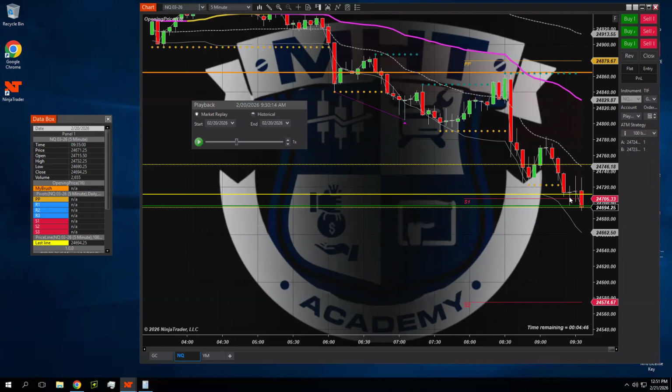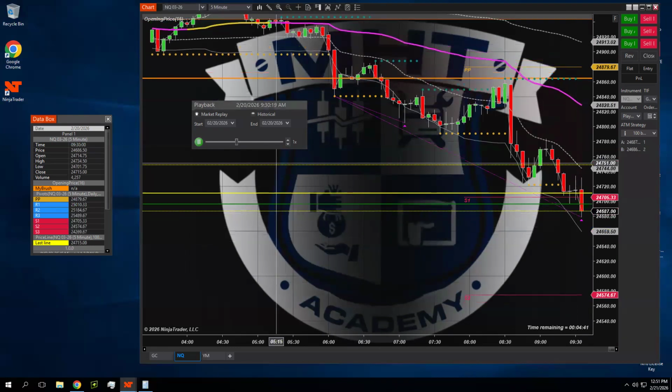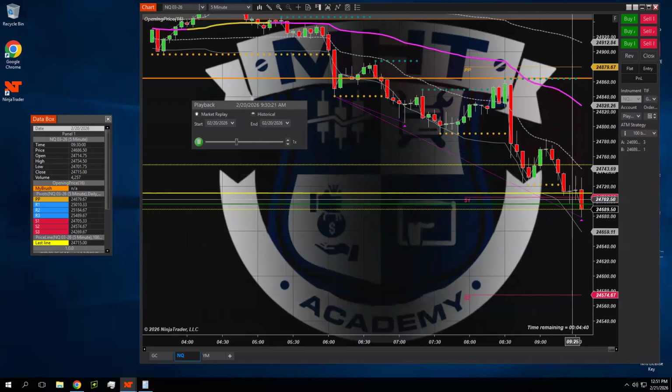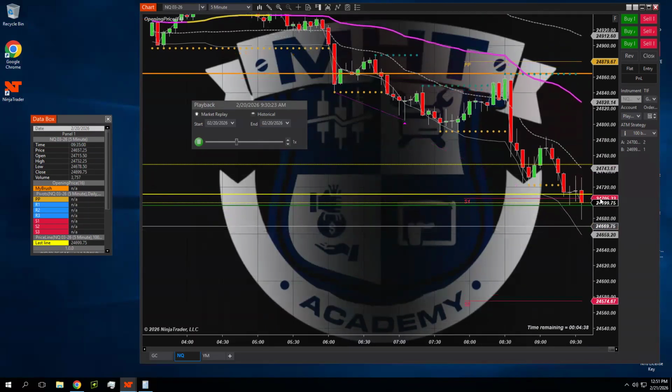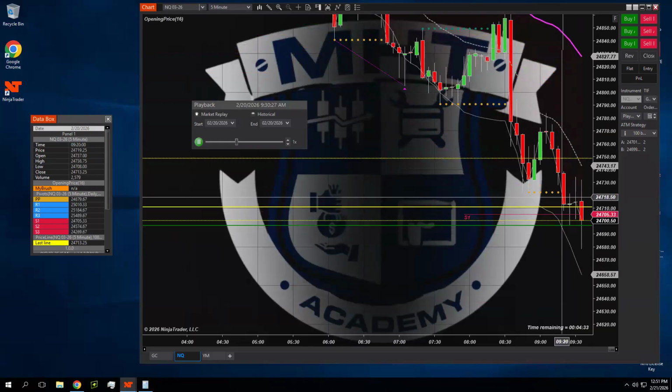But yeah, within that first 5-minute candle, it's still playing, and you see it's still moving. It's 9:30, we're only 20 seconds into 9:30. I'm not taking any trades at this time, regardless. I don't care what the market's doing. I'm going to mark up my levels. Okay, this is the low. I'm going to mark that up.